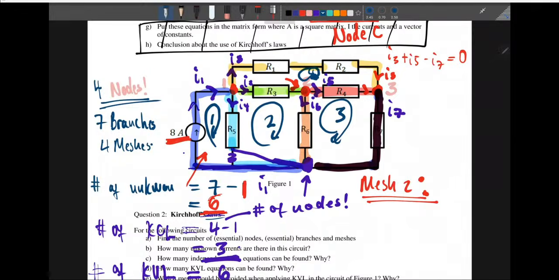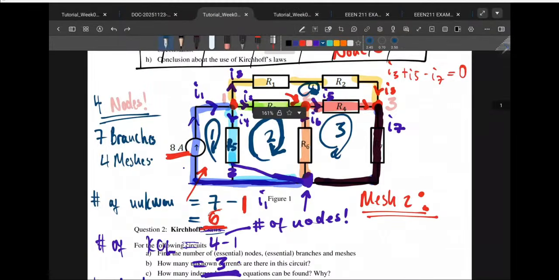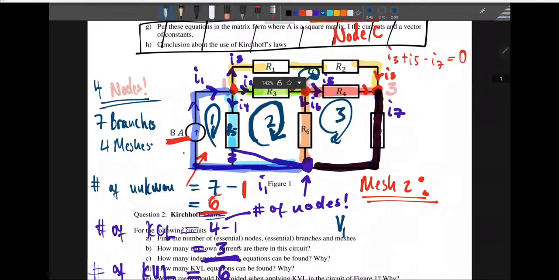What we need to know is simple. Look at the direction you are moving in your mesh. If the direction you're moving is the same as the branch current, then that resistor will be negative. Remember, you are expressing everything as IR voltages. So let's start. I'm going to go like this. Let's see how I meet R5. What is the branch current? I4. It is facing down. Which way am I going? I'm going up. So are the directions the same? No. So it's going to be positive. The V at R5 is going to be positive.